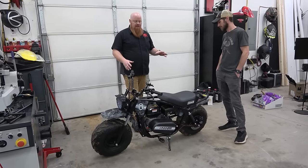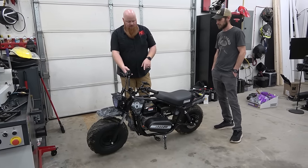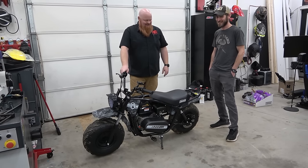What we're going to do today is, first off, we're going to top speed it bone stock. Like, we haven't done anything but remove the throttle stop, and we're going to have Lonnie do it because it's more impressive.